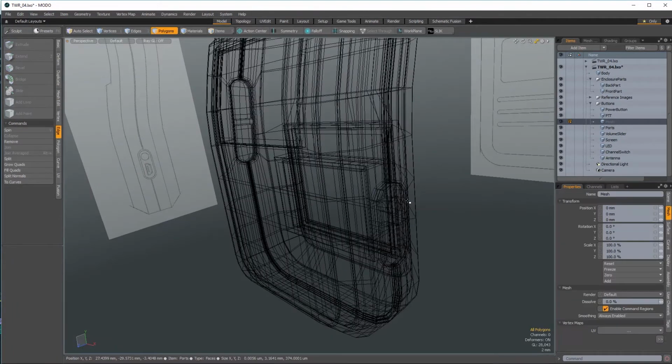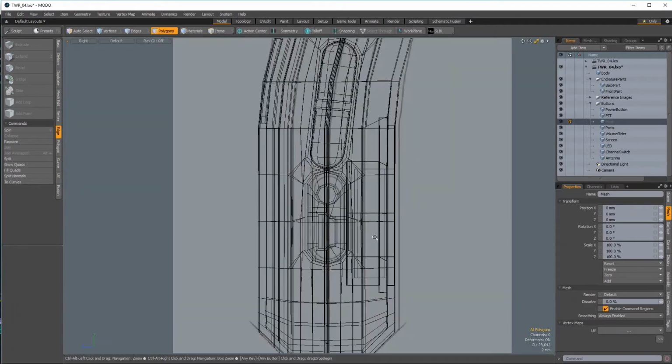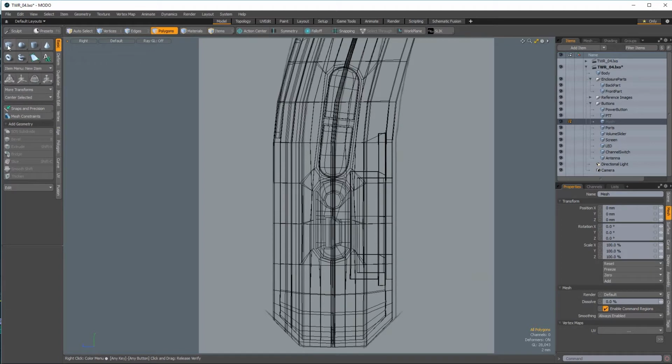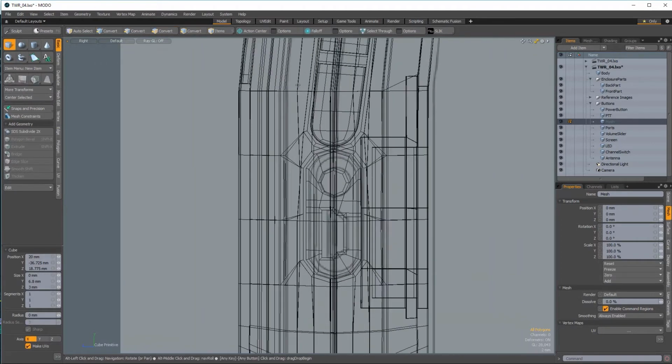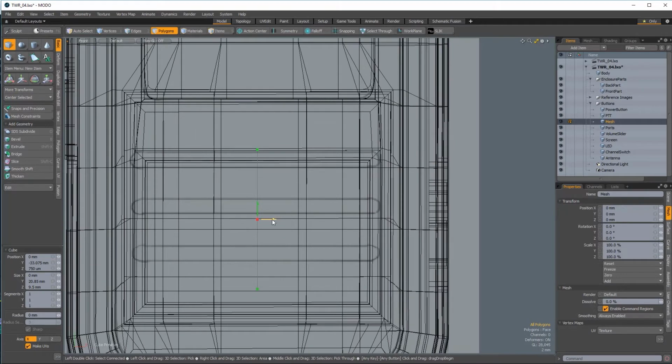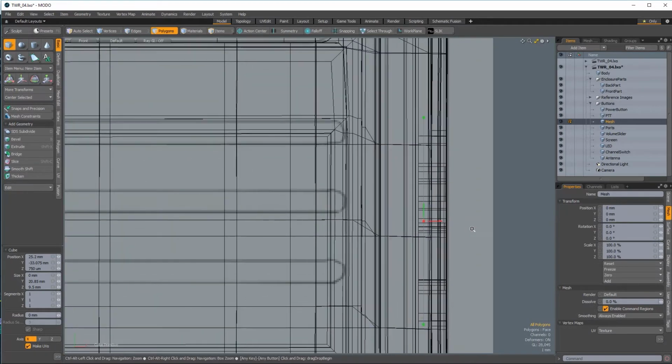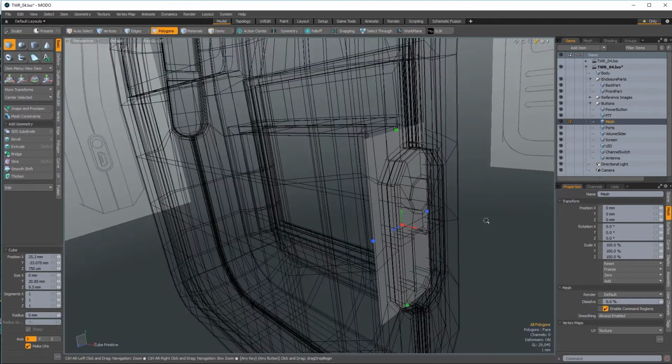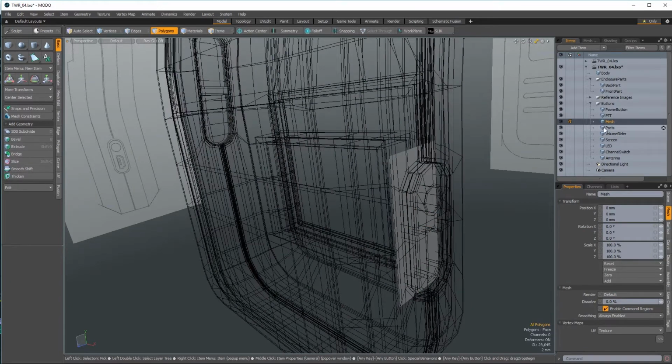So I'll create a new mesh layer. Let's go to a right view again and select the cube primitive here, and we'll just draw out a little rectangle like so. Let's go to a front view. Put this in place. Make sure it's overlapping that geo just a little bit. Spacebar to drop the tool.